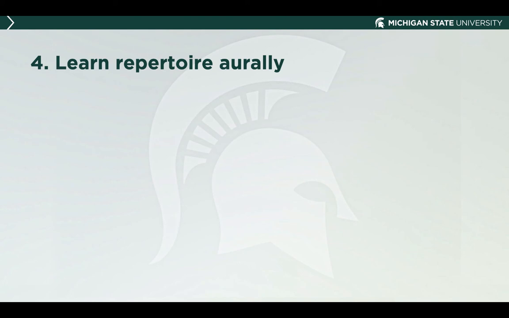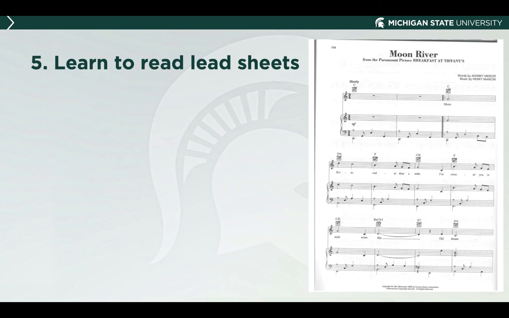Five, lead sheets. You may have experience doing this, and you may not. Here's just the first page of a lead sheet for Moon River. It's a song by Johnny Mercer; the lyrics are by Johnny Mercer and the music is by Henry Mancini. So this is an interesting experiment. If you can find a lead sheet that actually has a piano part written out like this, it's pretty interesting because what you can do is learn in two stages, right?